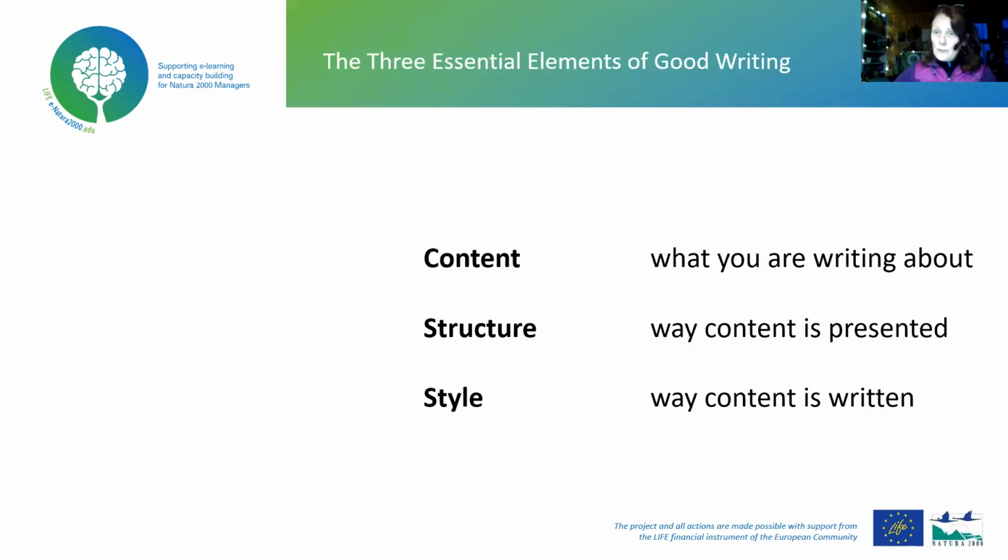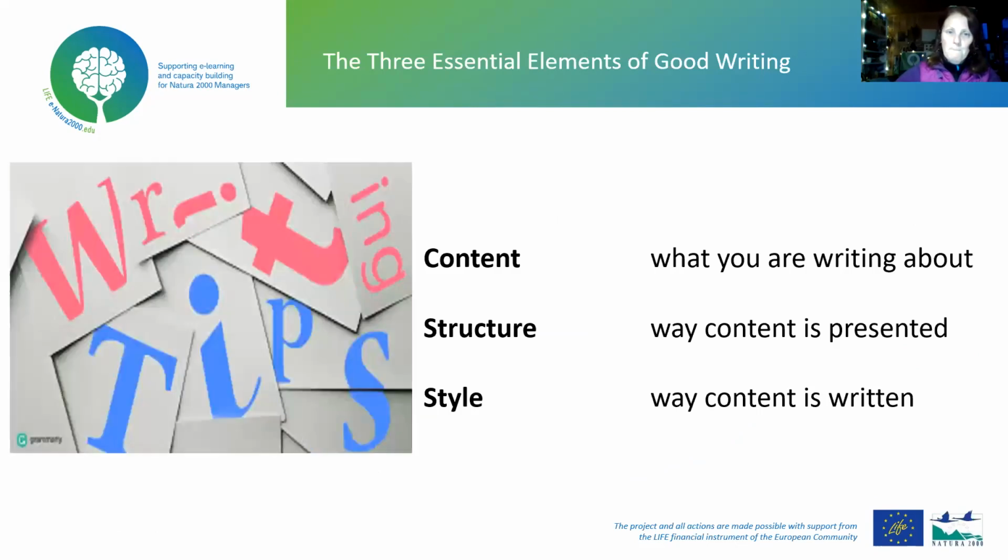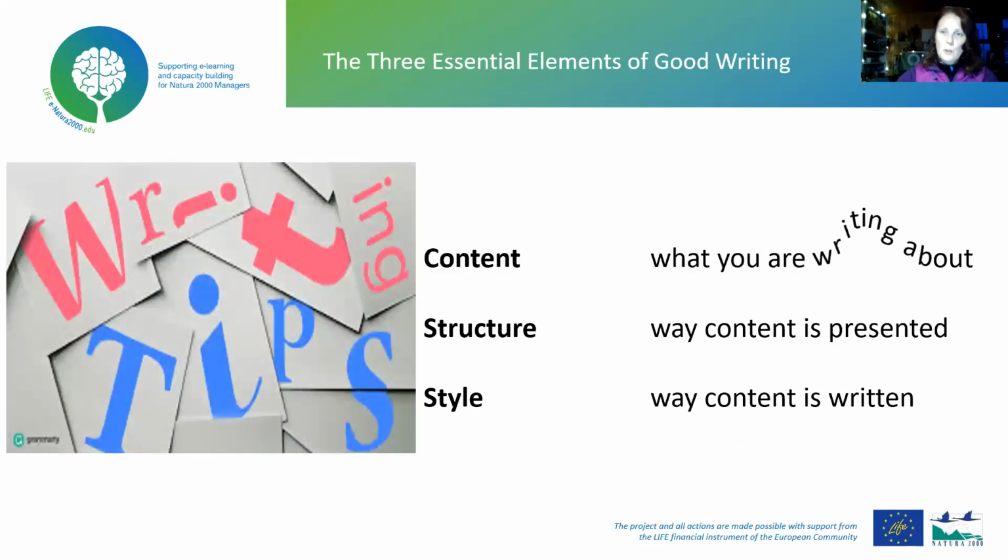So, as we did with our presentation skills and with other aspects, we talked about three aspects, and it's the same with writing. There are three basic essentials of good writing, and they are content. Know what you are writing about. Be correct in your information. Don't make wild, unsubstantiated claims. Especially when you're writing for an international audience, where the subtle differences in meaning can cause a lot of misunderstandings. So it is important to be accurate with the content that you're writing about.